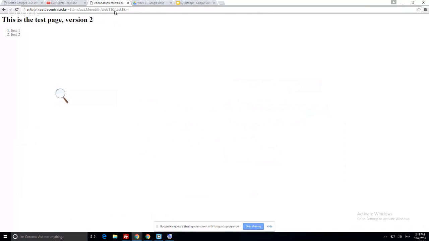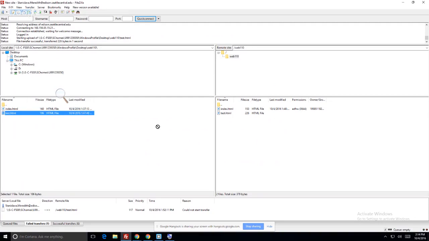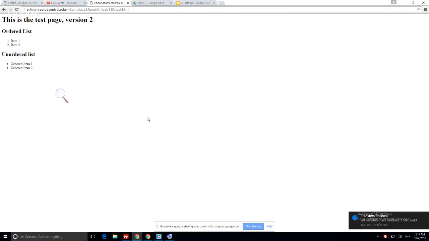And since we don't have preview, I'll just drag it over again to the server. Refresh. Oh, I see. Remember, you have to delete. So if your change didn't show up, maybe your file transfer failed. Anyone having any issues?